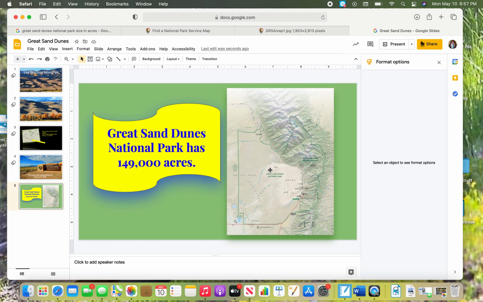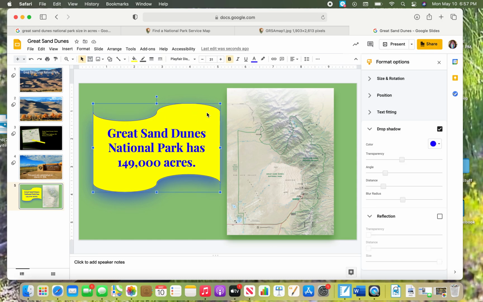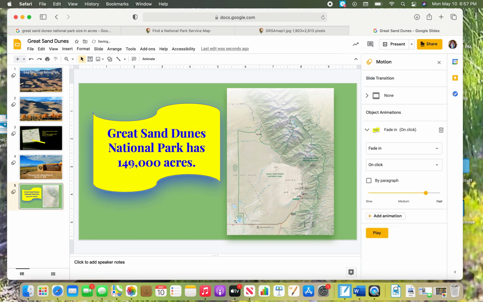Before you leave this slide, remember that you need to click on everything to animate it, including the background. So I might want this shape to come in first and animate it. And remember, those are those 3 dots right up here, animate. And then I might want the words to come in next, and then maybe my map last. You can decide how you'd like it.